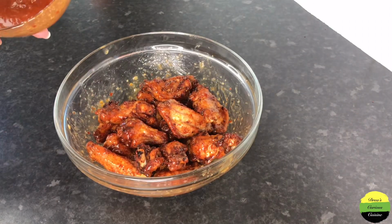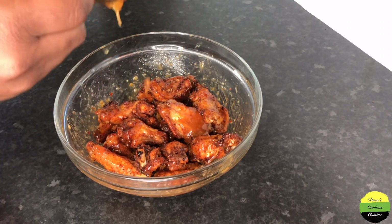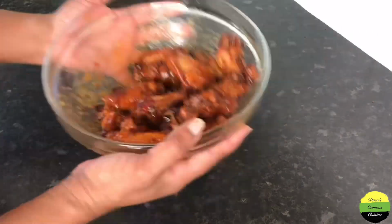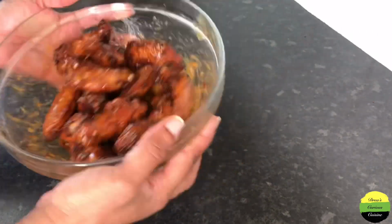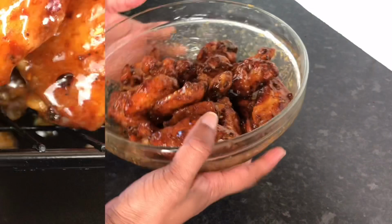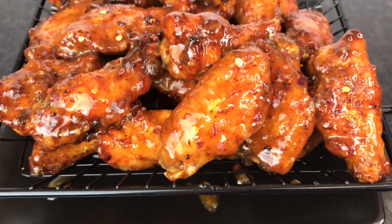So good. And of course, we're going in now. You can just use the spoon, like, if you see one wing where you know it needs some extra love, just direct the sauce right there. So yeah, and then give it another shake and another toss and another flip. Ooh, so good. Yes. And vybz fam, here we have it.